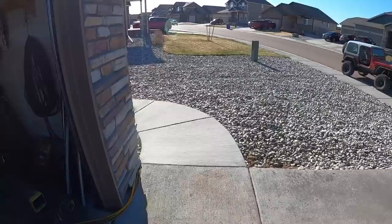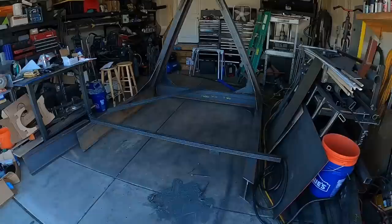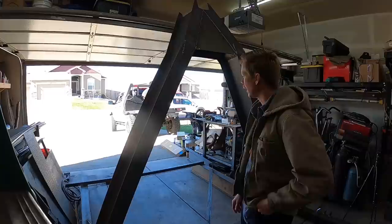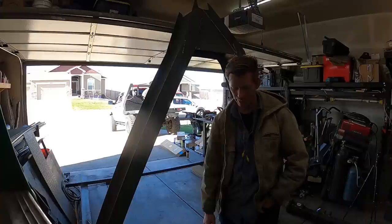these big rocks that they put in these houses are really difficult to walk on, so. But we have to get it over to this gate right there and then flipped up into position. And it's not too terribly heavy, but we'll see. Might just be a bunch of flips until we can get it to where it needs to be. But like I said, worst case, we'll pull it with the Jeep or load it on the back of the flatbed. And I'm gonna try and see how far I can get it by myself before I call my buddies in for some reinforcements. But that's the next step. Let's get this thing out of here.